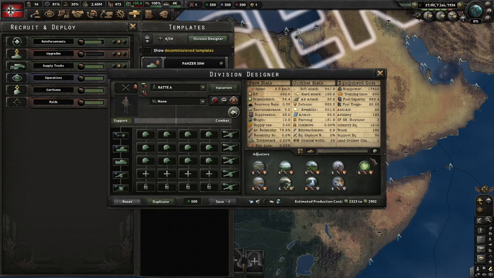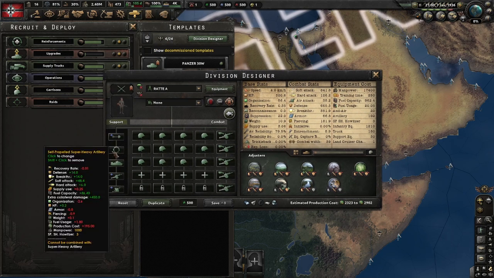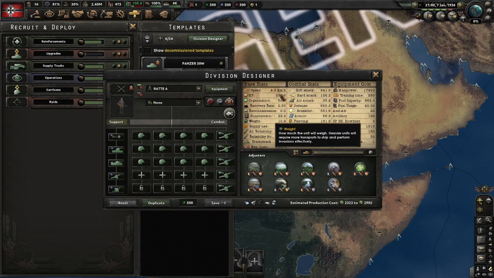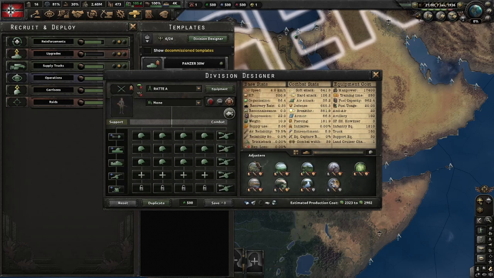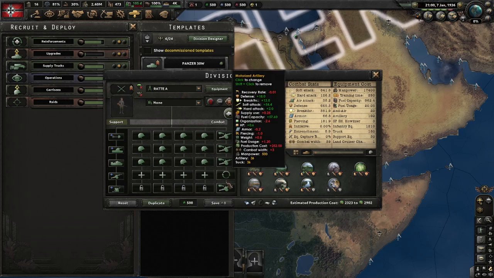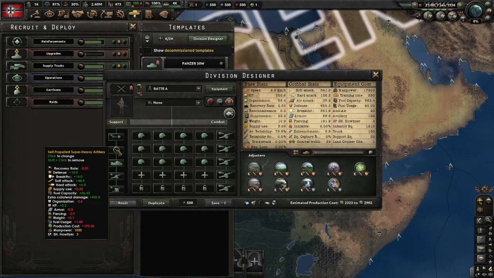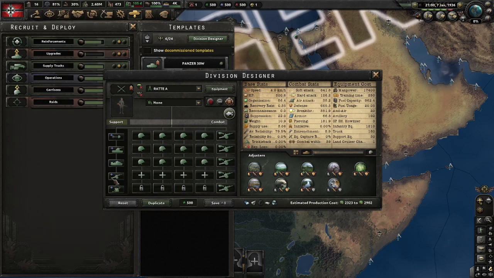So this is what I would like to use for my land cruiser division. This isn't the insane one, but this is like pretty good. This is just the basic one. You could do 2 width heavy artillery. You could do 2 width land cruiser and it would still be good. But this is something that I would like to use. So anyways, we're gonna have 12 infantry and just 5 motorized artillery for some more soft attack. Engineers, self-propelled super heavy artillery, land cruiser, some more support artillery, and AA.